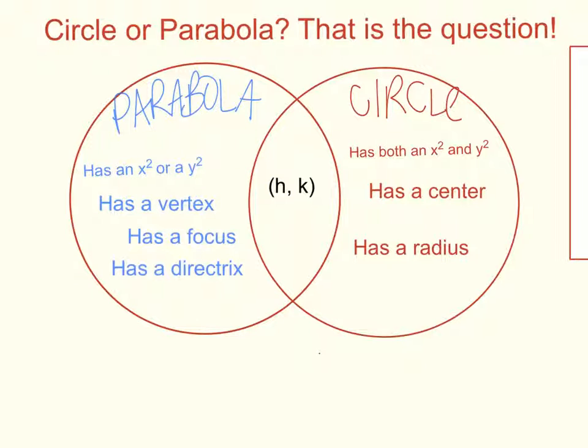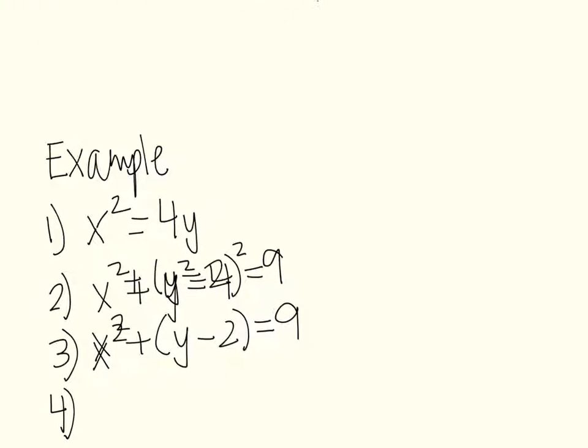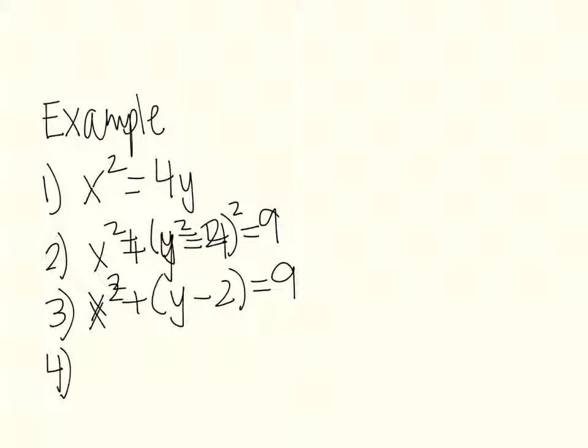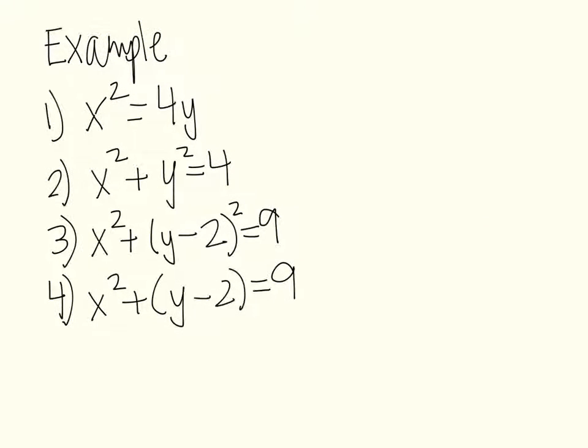Okay, so I'm going to go ahead and move our notes down to the last part, which is going to be 4 examples here, and I can see it's all jumbled up. Let me see if I can make this. There we go. Okay, so I'm going to ask that you go ahead and pause the video, and underneath your circles, I'd like you to copy down the word example and these 4 here. And then I'd like you to go ahead and try and determine which of these are circles and which are parabolas. When you're ready, unpause the video and I'll talk to you about which are circles and which are parabolas. Okay, go ahead and pause the video.